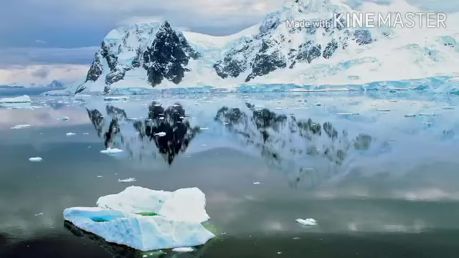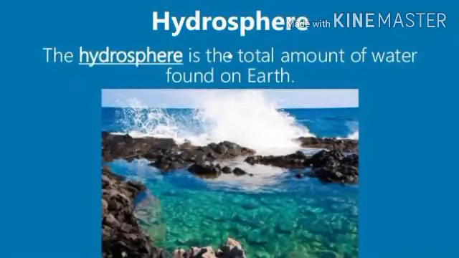Now, if we talk about the hydrosphere, it means the part of the earth where water is available. The earth is known as the blue planet because 71% of the earth is covered with water, or you can say oceanic water, and 29% with land. The hydrosphere consists of all forms: running water, oceanic water, ice in glaciers, underground water, and water vapor in the atmosphere.